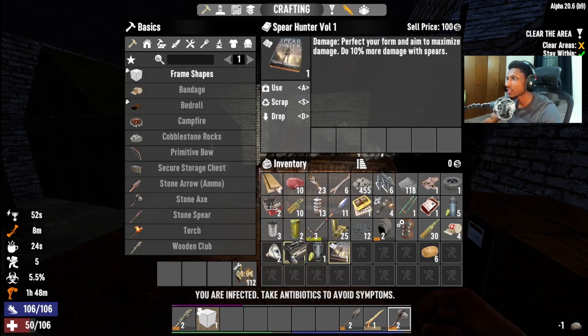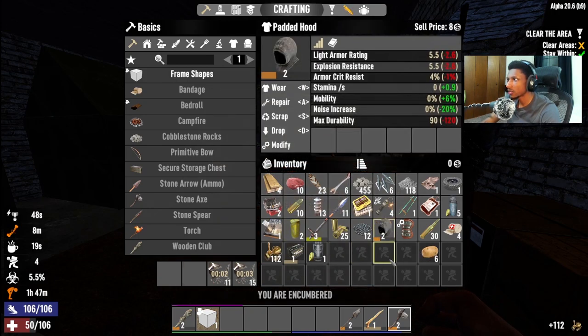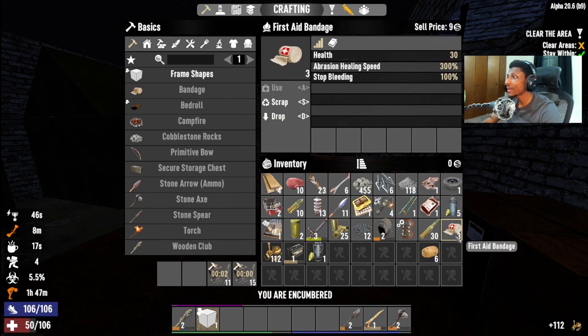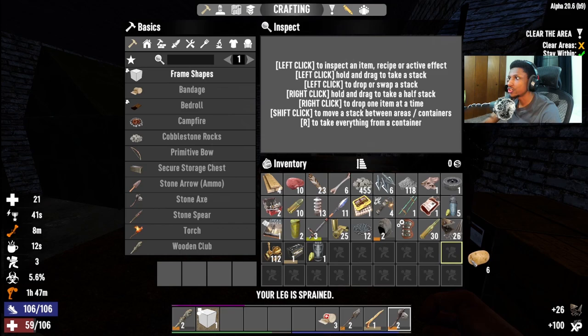We killed the big ones. That's all that matters, right? We killed the big ones. The only thing we got left is the small little guys. So oh, we have bandages. Oh my god, I didn't even see that. We have first aid kits. I need to put that in my inventory right now.